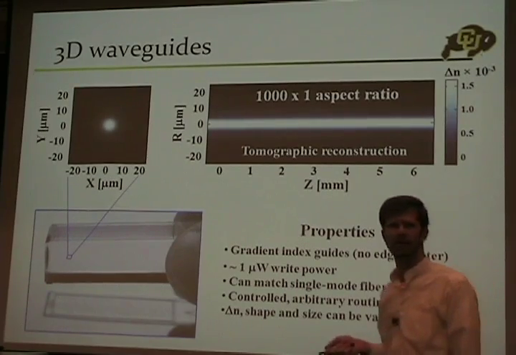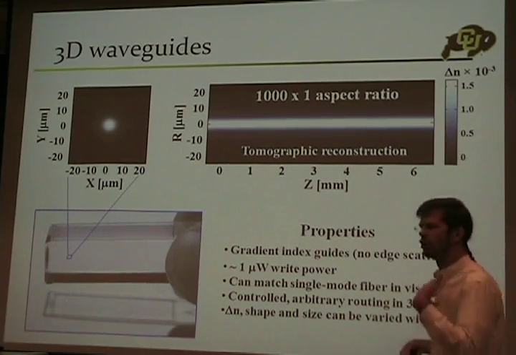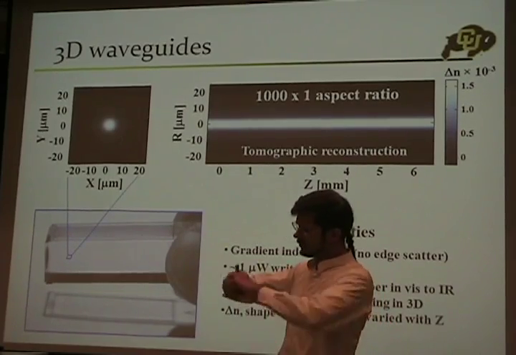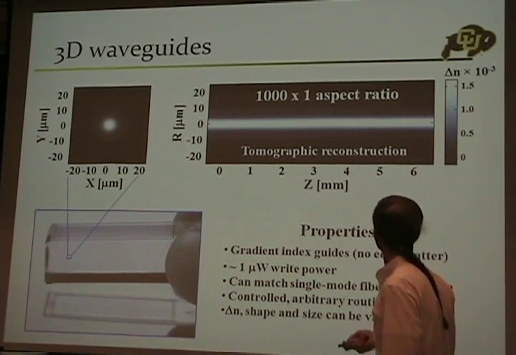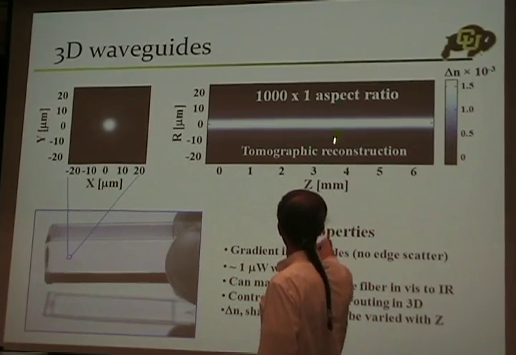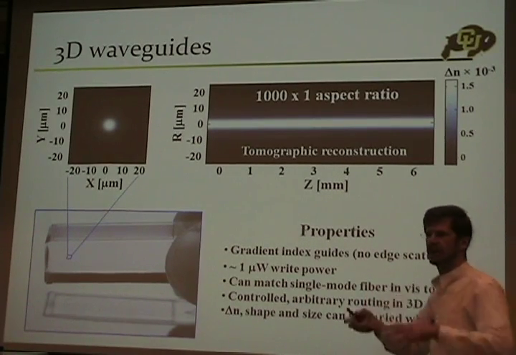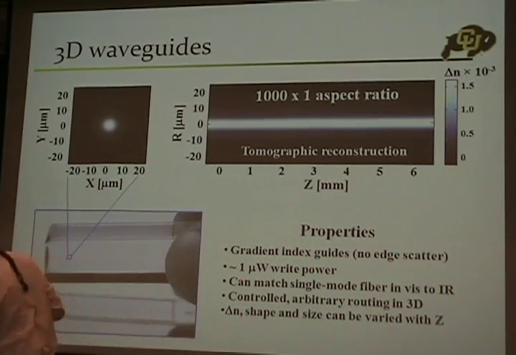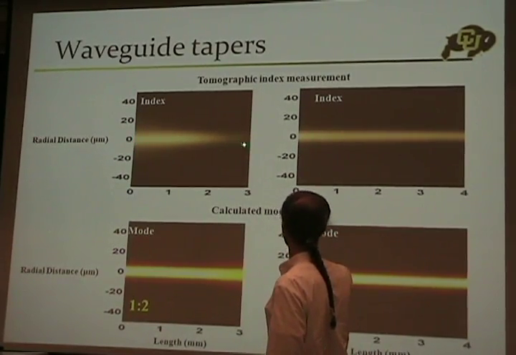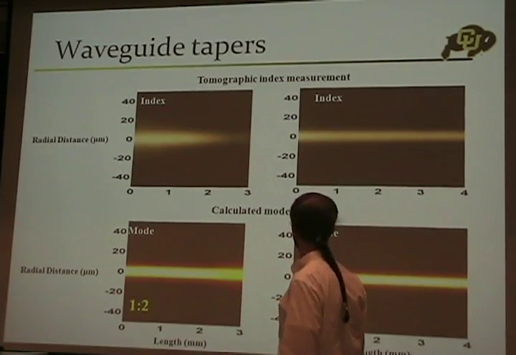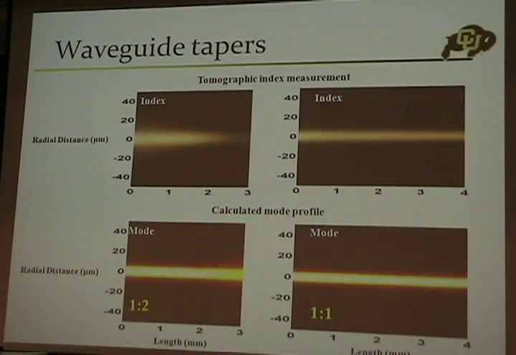I'm using about a microwatt of laser power here — these materials are really sensitive. Femtosecond writing in glass is very similar, except these materials are orders of magnitude more sensitive because of the organic chemistry, and because one photon can cause 10,000 polymerization events — a very large amplification. You can also write inside optical fibers, and you can control the waveguide shape, size, and taper in 3D by controlling the index distribution.